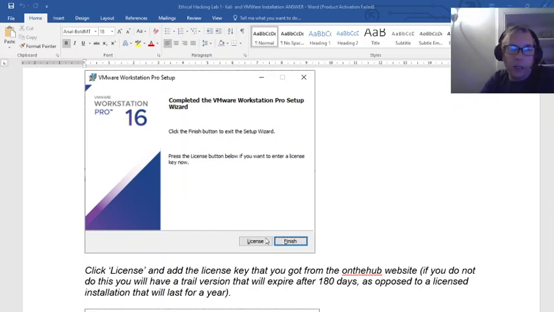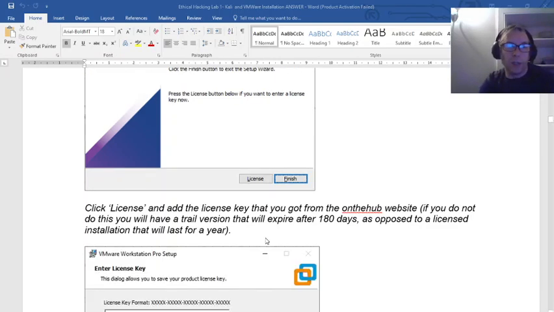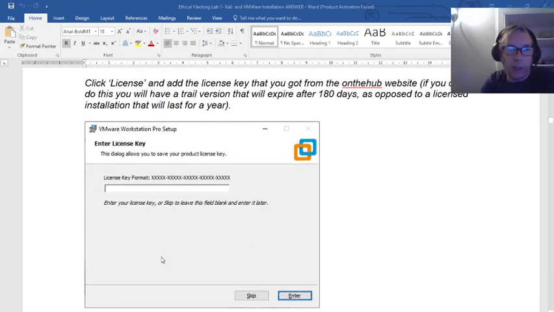Now, when you get the download option from the web page that allows you to get VMware Workstation Pro version 16 downloaded, you will also get a license key. So you enter your license key into the space there. Please don't lose your license key. Please write it down. If you don't use the license, you get a trial version that will last for 180 days, but it's not that long.